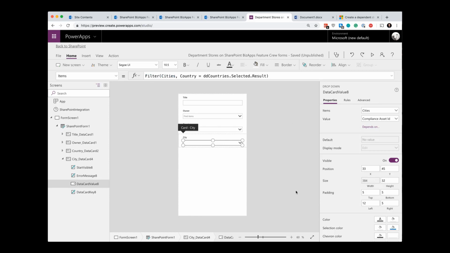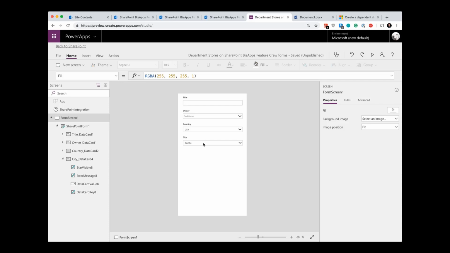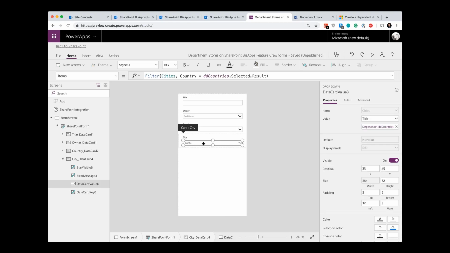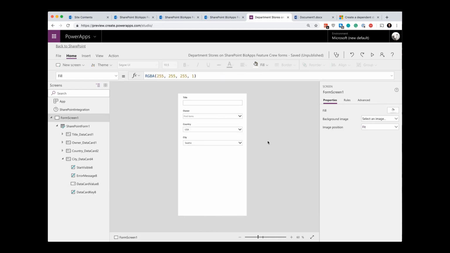It's really simple. So now as soon as I apply, you can see that it actually now has those formulas here that filter the cities from the particular selected country. The other thing I can do here, value, you can see it's actually displaying something random. So I'm going to go to title so that it can actually display the title of the city from the city list. So here, there you go. So now I have USA and Seattle, so I can already see some changes over here. And again, if you want to preview this, go to the city drop down, hold down your control key, and you should be able to see the cities for that in the preview in the designer. So great, that looks good.